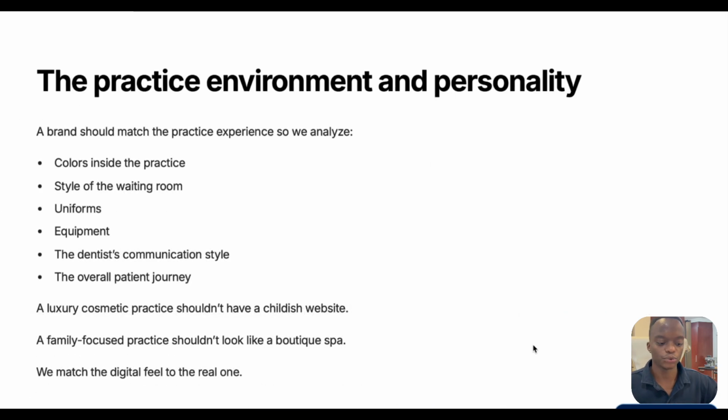Right? And then number 2, how we relate your website to your practice. The practice environment and personality. A brand should match the practice's experience. So we analyze the colors inside your practice, right? So we can incorporate and match the colors of your practice to your website. We match the brand, the style of the waiting room. We look at these things and try to incorporate them in the feel and style of your website. All these things are important.